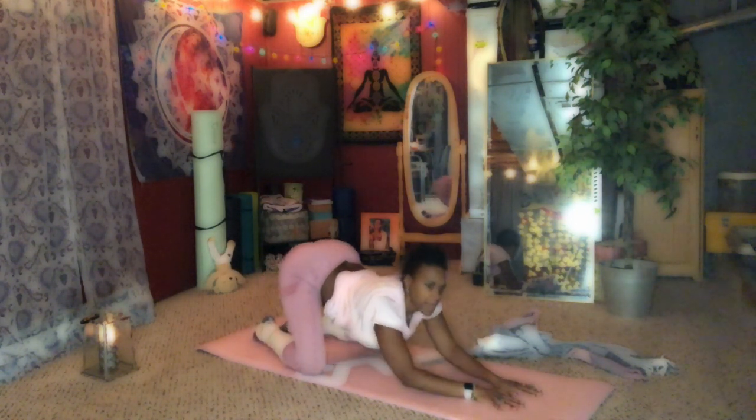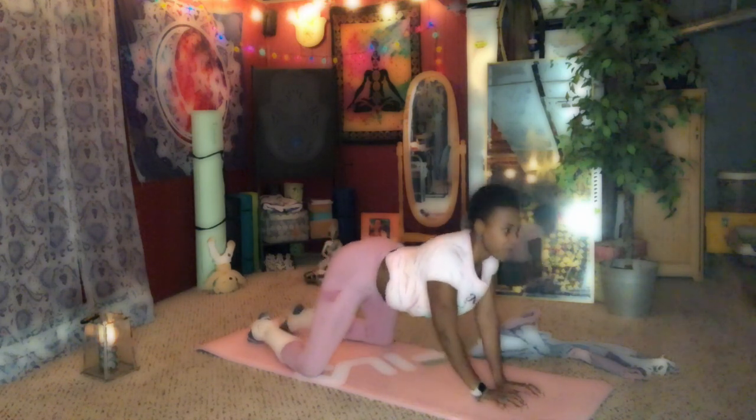Slightly gazing forward, walking our fingers to the front of our yoga mats. Feeling a stretch here as we rock our bodies from side to side. Noticing how this feels, relaxing our bodies. Spinal waving our bodies back to our table. Maybe doing a couple of spinal waves if we choose. If not, we can hang out in our table for a couple breaths.